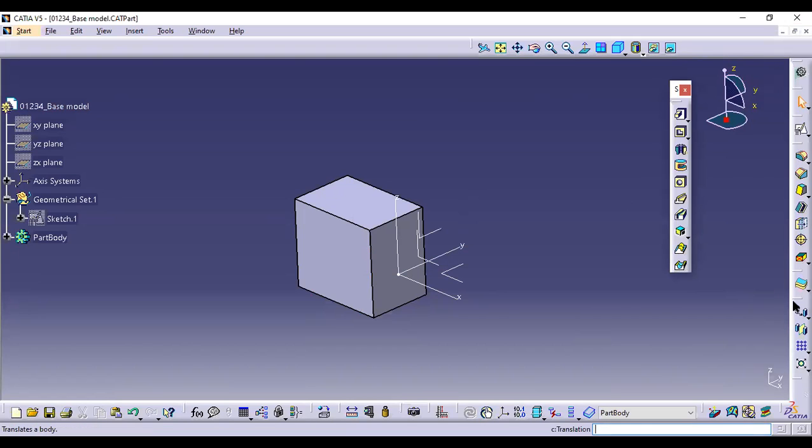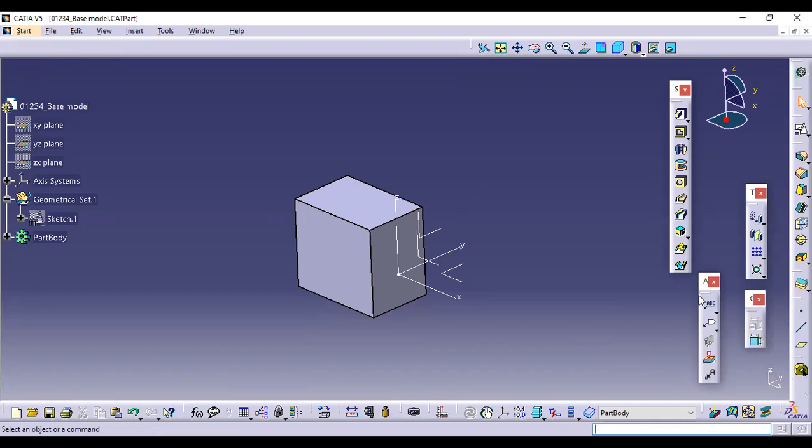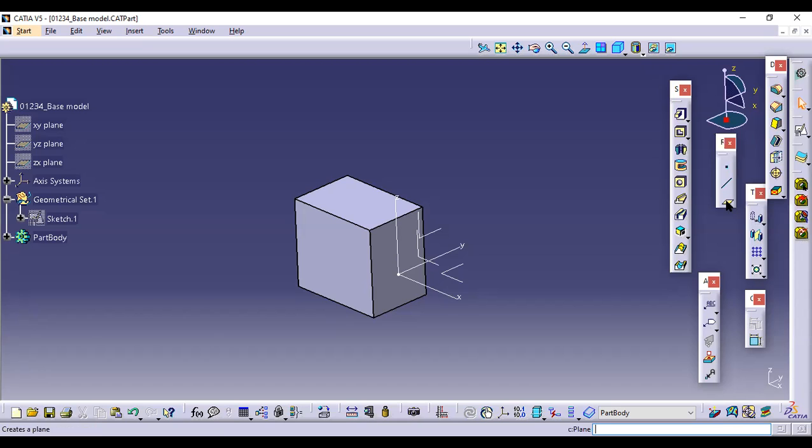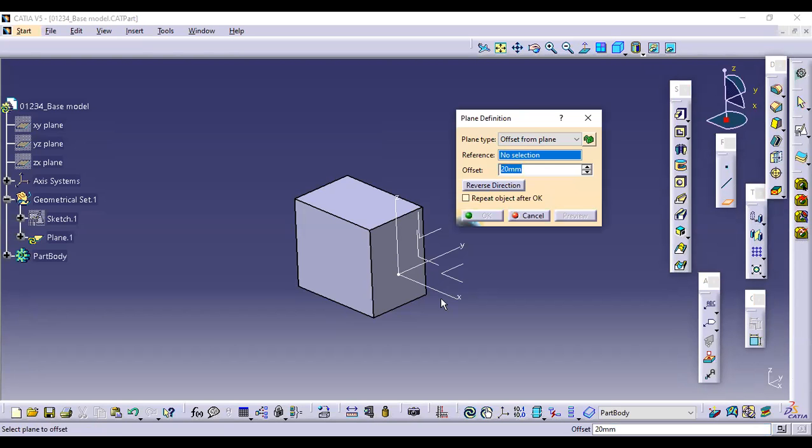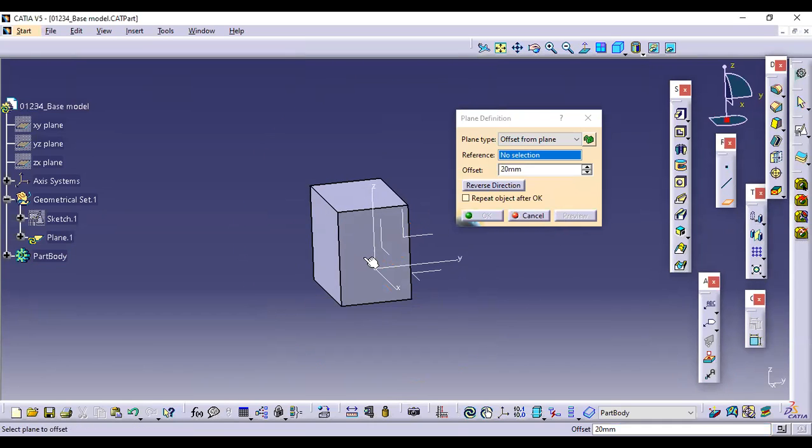Even you can search in that way also, or else you have to see where exactly the plane is available. Here is the plane. So I'm going to click on this. On this face I want this plane. So what was the distance?